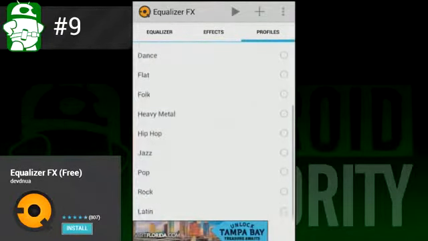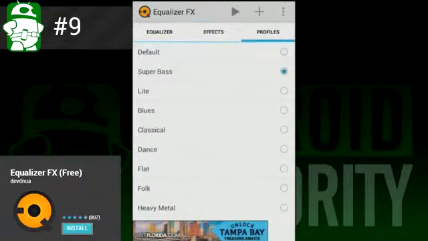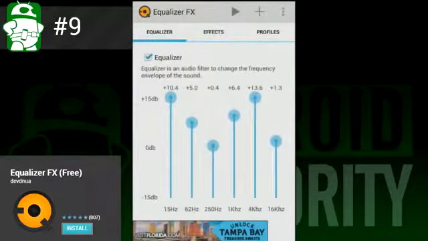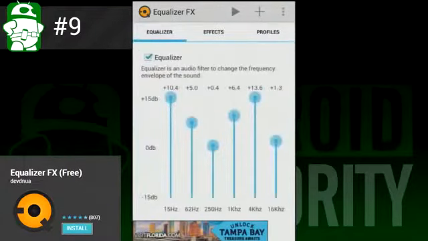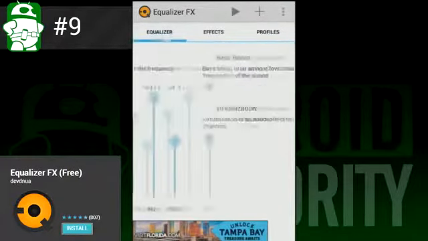We actually couldn't understand why people didn't rate this one higher. It won't wow anyone, but it doesn't harass you with ads and the equalizer settings do actually work. The only problem we found was that half the presets had the bass maxed out, which makes everything sound like it's coming out of Beats Audio, which isn't always a good thing.